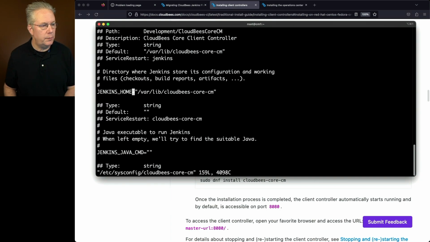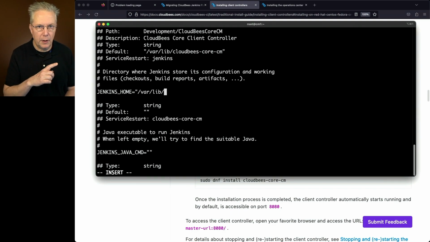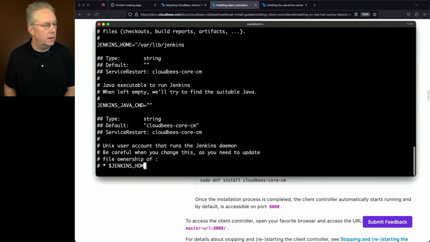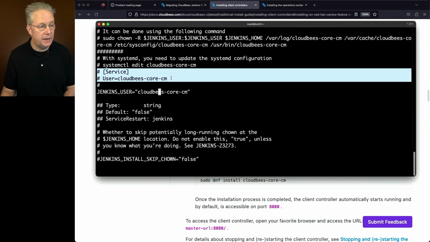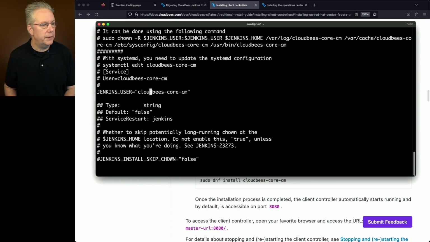Again, our Jenkins home is going to change to varlib Jenkins because that's the value that it was for our controller before. I'm going to go down to our Jenkins user. And much like what we did before, we're going to have to set the permissions, much like we did with our Operations Center. And we're also going to have to create our systemctl edit for the override of the user. But for this case, we'll do that after we're finished making the changes.